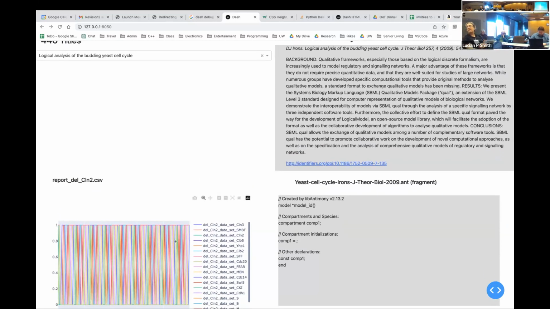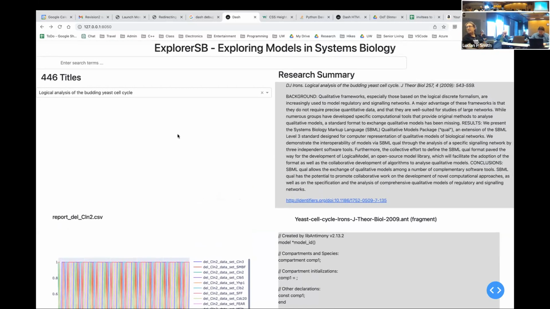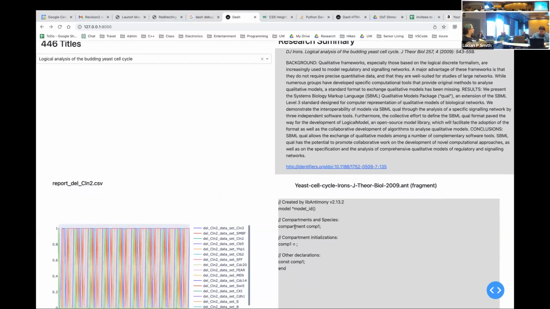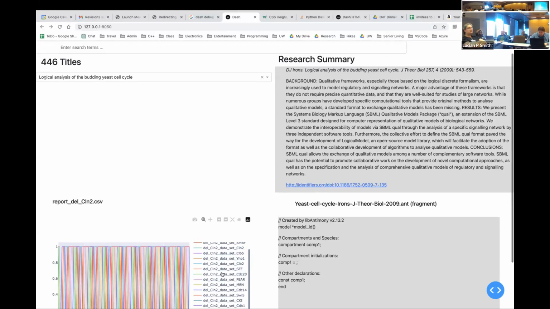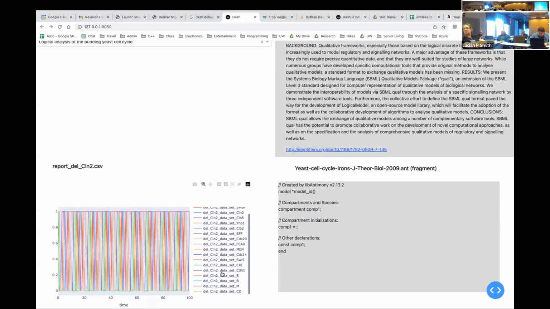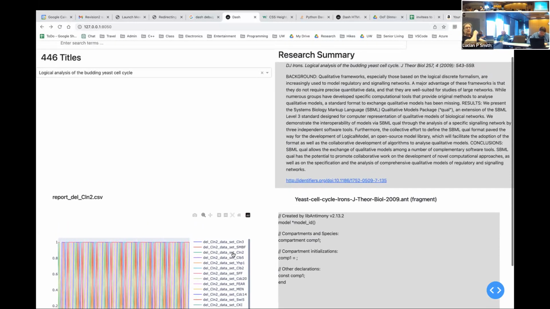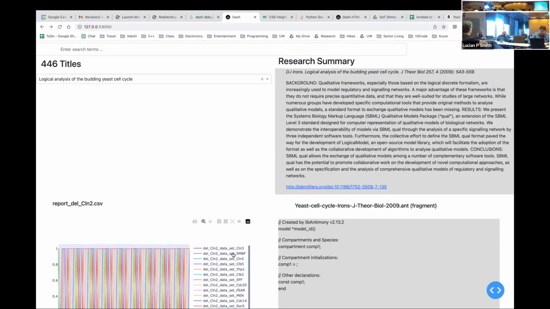Okay, so one of the things we'd like to do is build on this idea of linking together an NLP kind of analysis with the data. So when you're looking at the model, you can navigate to the part of the paper where the model is described. So you can see the model and the paper together, and hopefully there's sufficiently descriptive information about what these variables are. Some of this is a little less descriptive, maybe specific to the SEDML about what's going on there. That's why we need an interactive plotter.